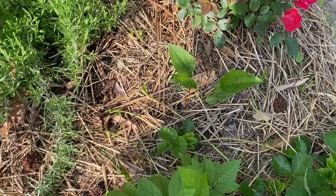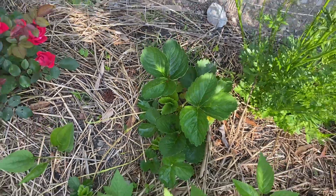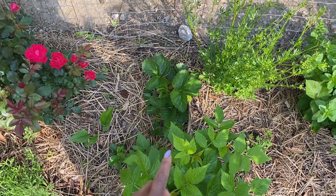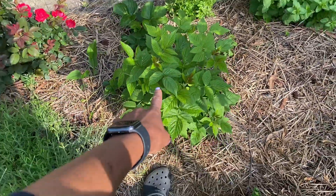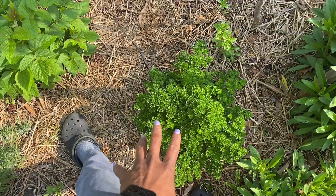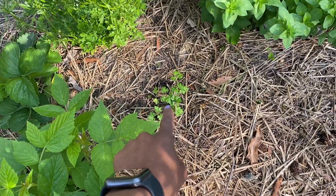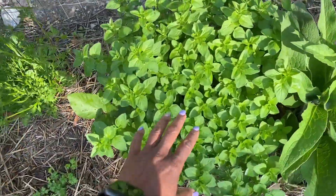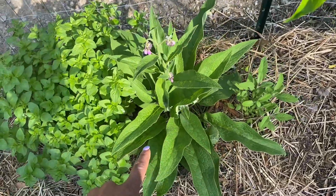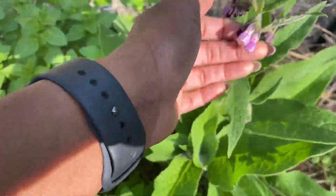Back here I planted some more echinacea and there's one random strawberry plant, and so this is directly in my soil. If you notice how much bigger the leaves are on this plant than the ones I just showed you — this is raspberry, a yellow raspberry. Curled leaf parsley has been in here since last year. That's an Italian parsley that is about to flower, but I planted more yesterday so that'll take that spot. Oregano, which I need to harvest and dry because it's growing huge and I don't want it to flower on me. There's some comfrey — this is why I said I want to find a spot in the ground for the comfrey that's in the pot. It's growing amazingly and these flowers are beautiful.